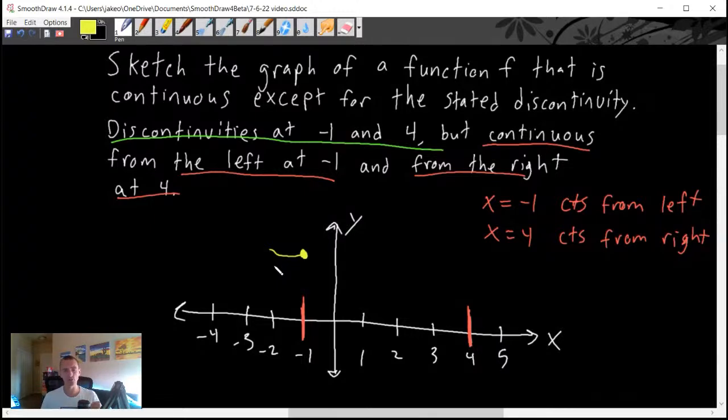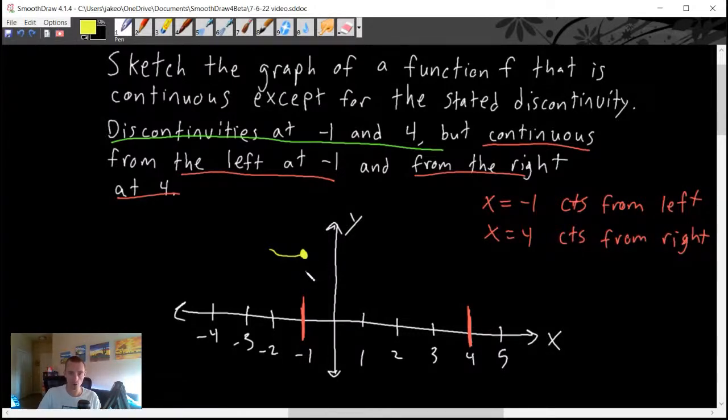Now, what we need to make sure happens to the right of x equals -1 is that our function is discontinuous there. So we can't continue our function from the right at that point, right? It can't connect to that, because if it does, then our function is fully continuous at x equals -1, and we don't have a discontinuity at that point like we need. So that's what we can't do. What we can do is really anything else.